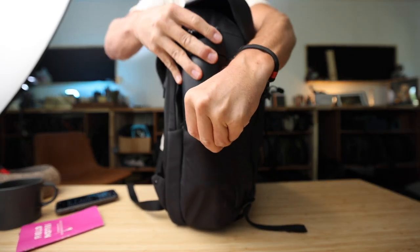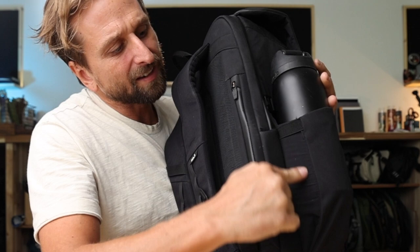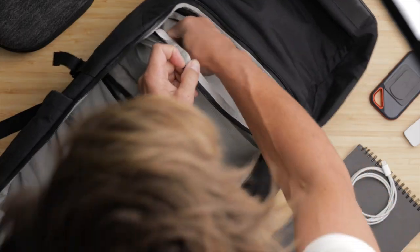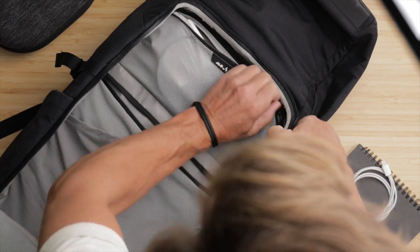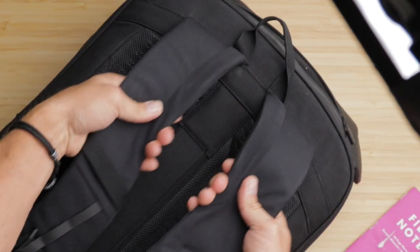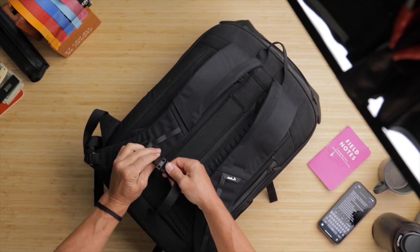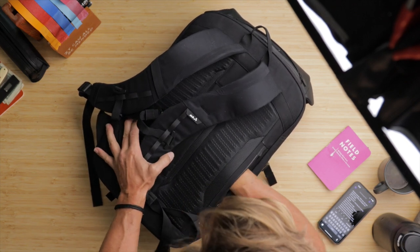The water bottle pocket on the side does just about fit my 32-ounce Awala water bottle. They are using such delicious materials — not only on that water bottle gusset, but also on the inside pocketing and organization of the bag. I thought it was going to be a drag to use, but the first thing I noticed was these nice, stiff, padded straps and the sort of airflow on the back panel. You also have a luggage pass-through and a decent magnet sternum strap.